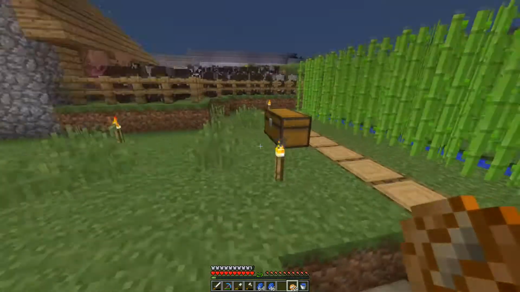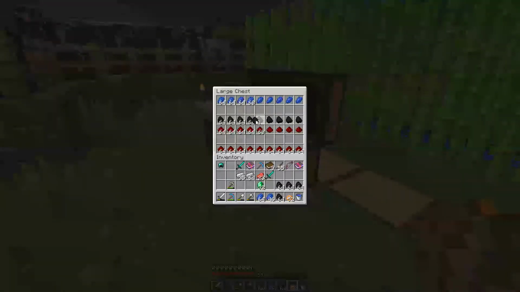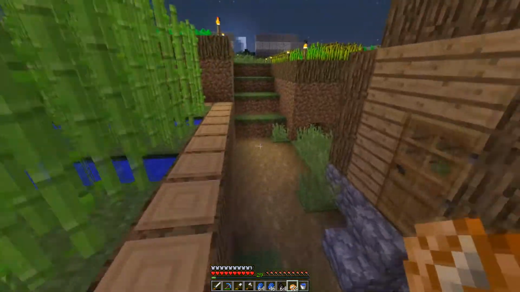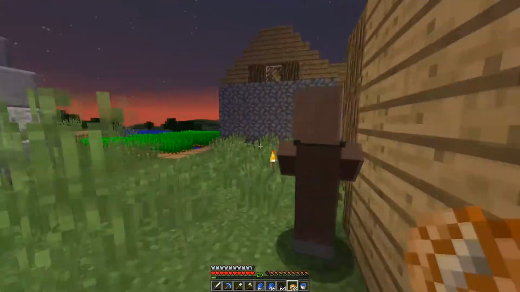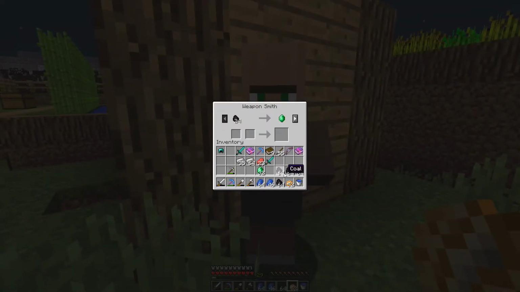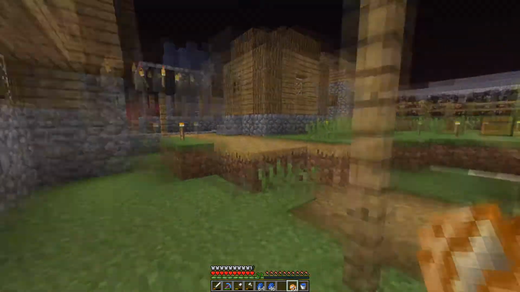Alright, so we're just gonna go find more coal, which I think we should still have some in here. See if that's enough. Uh-oh. Sir, where are you going? Where are you? Stop for a second. Let me make some trades with you. Here we go. Oh, still no level 30. That's okay, we got other plans for this.